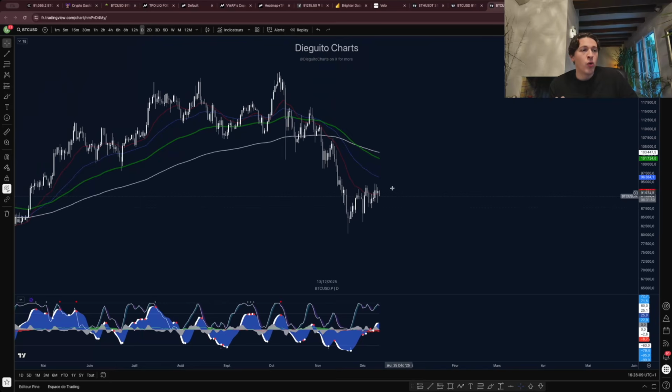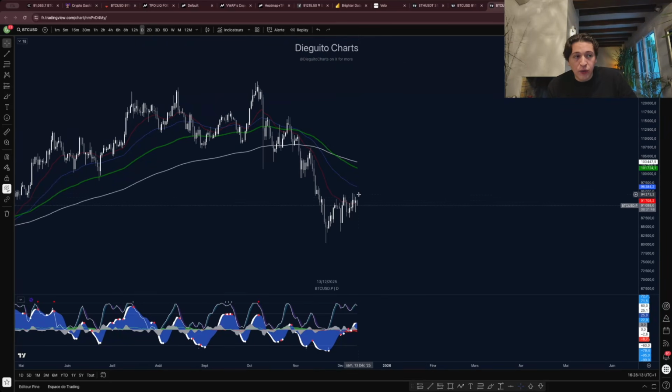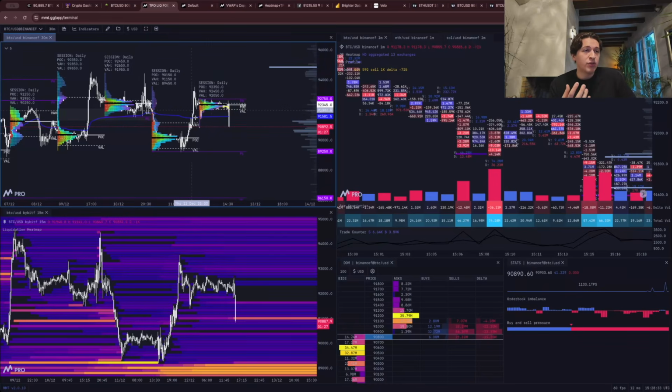For example, we are very close to the daily trend. I will be looking for shorts, for day trades, scalp shorts at highs around these levels, because these are high time frame resistance. And if I have a trigger on the low time frame, I will be able to enter. And how to get the triggers in low time frame? I do it with the data and the order flow. And this is where these levels come in.